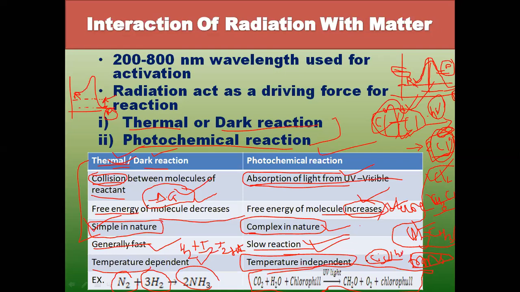So this is another example. Then some homolytic bond fission you can consider for this. These are the different reactions you can consider, and you can also study various websites and get different examples of photochemical reactions. So this is all about the types of reactions, thermal and photochemical. Got this point?